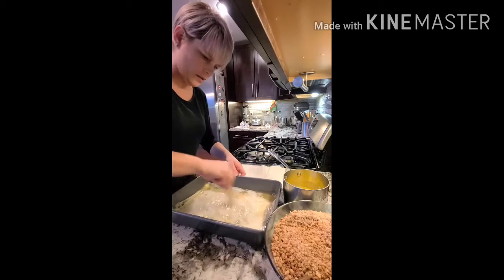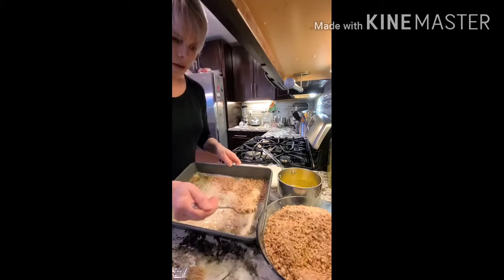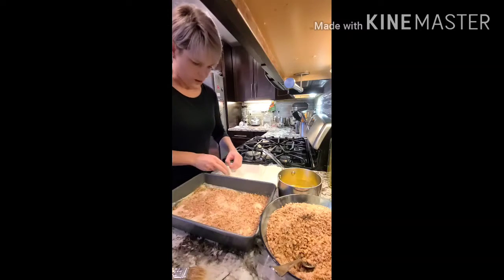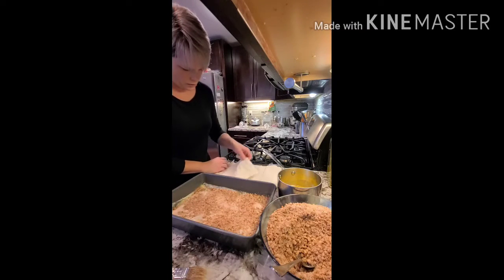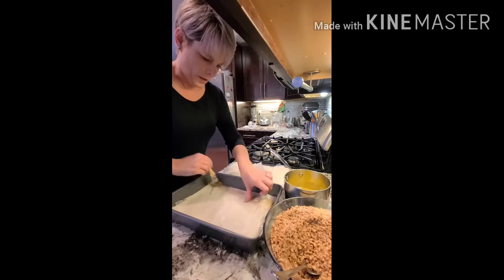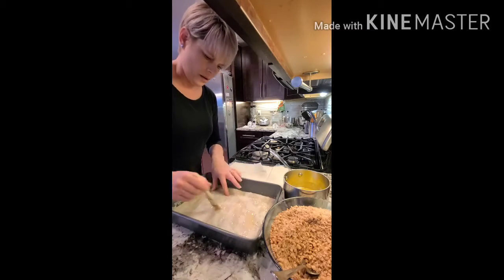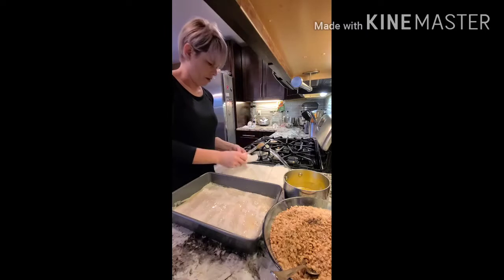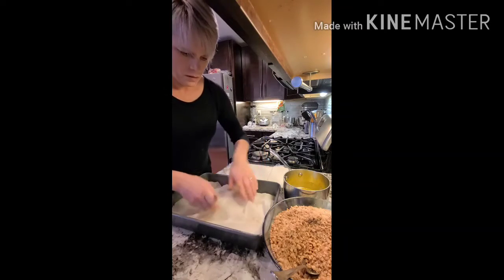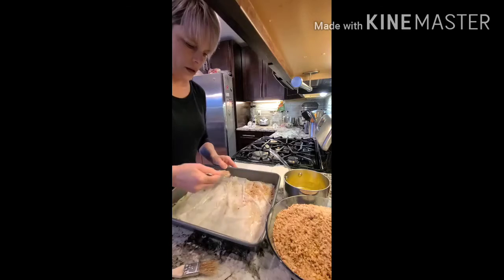When you've got your six layers in the bottom, you're going to sprinkle a fairly even layer of the cinnamon sugar walnut mix. Then add another layer of phyllo on top. It's harder to put the butter on when the nuts are underneath, so you have to put your fingers on to keep it from moving.